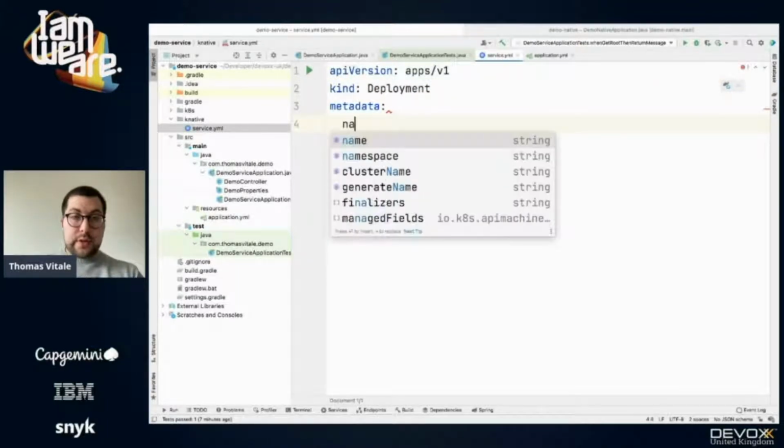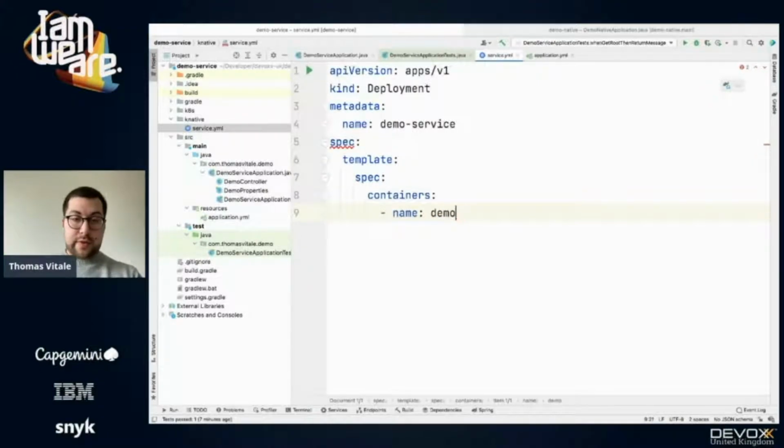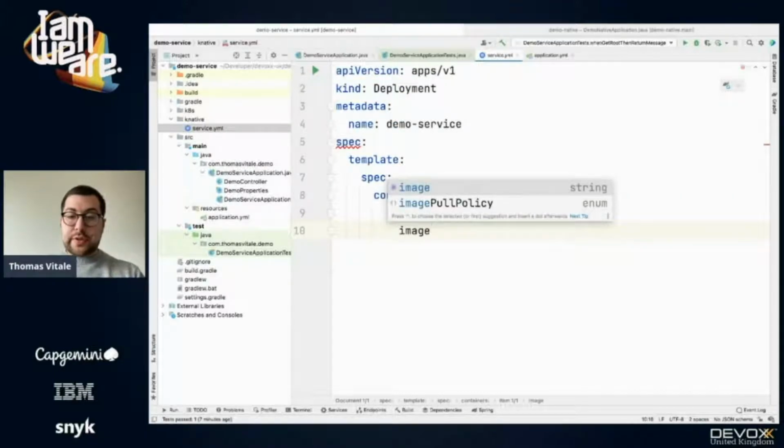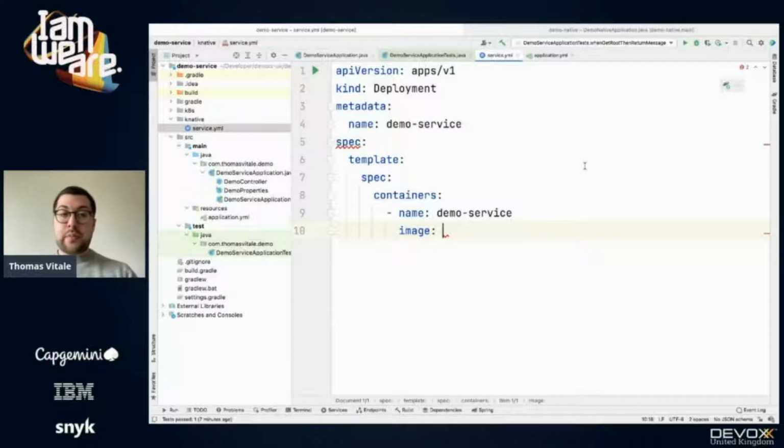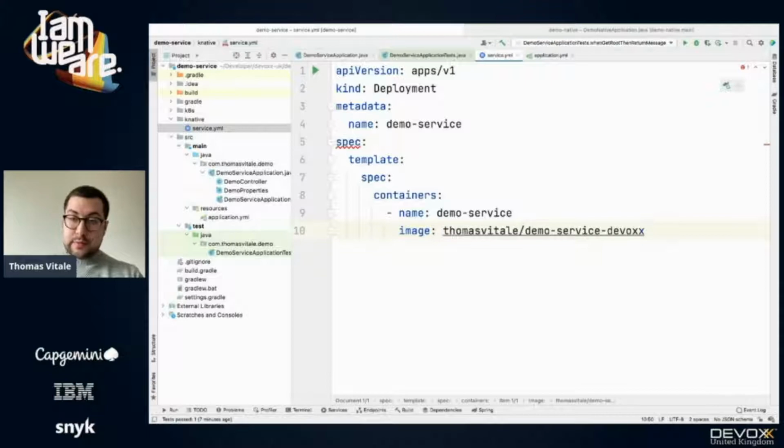We want to deploy the demo service application. And we want to have one container for our application, again called demo service. And the image is the one that my automation on GitHub pushed to my container registry automatically. So it's Thomas Vitale / demo service DevOps 1.0.